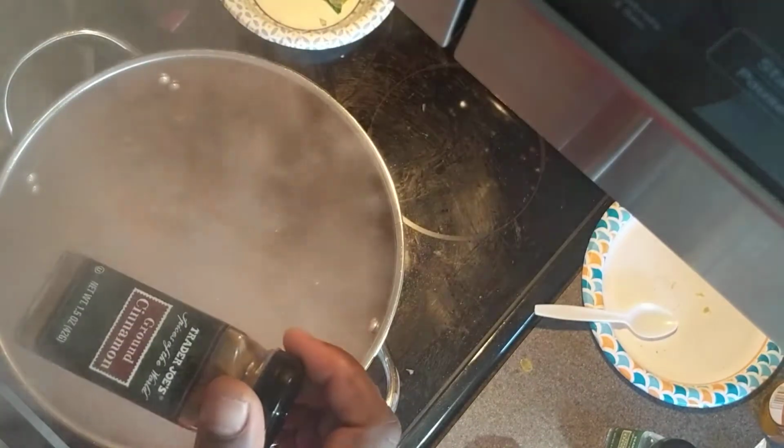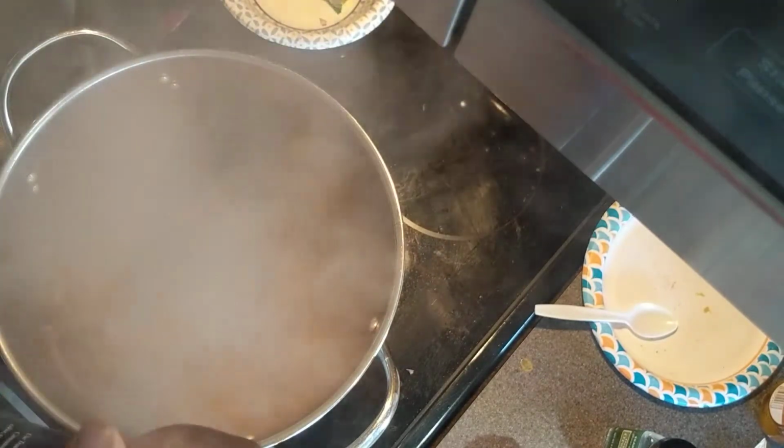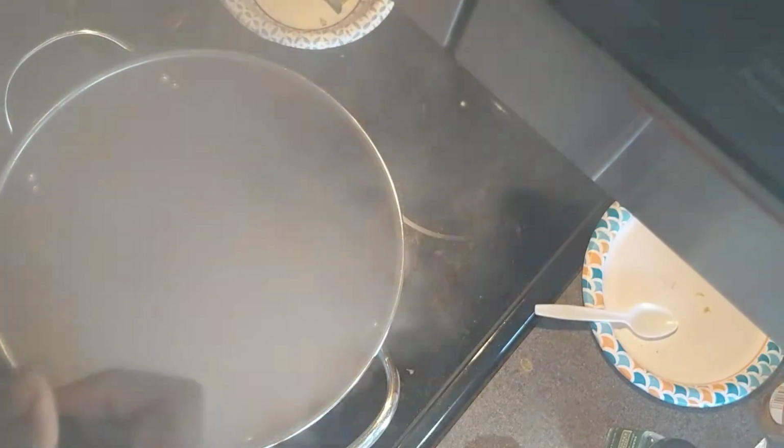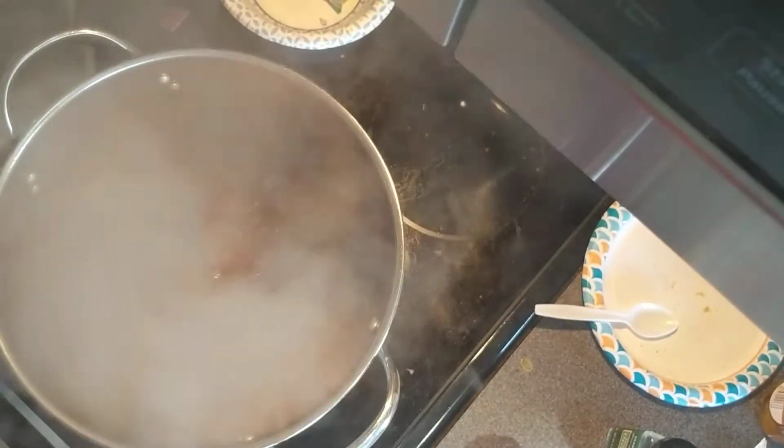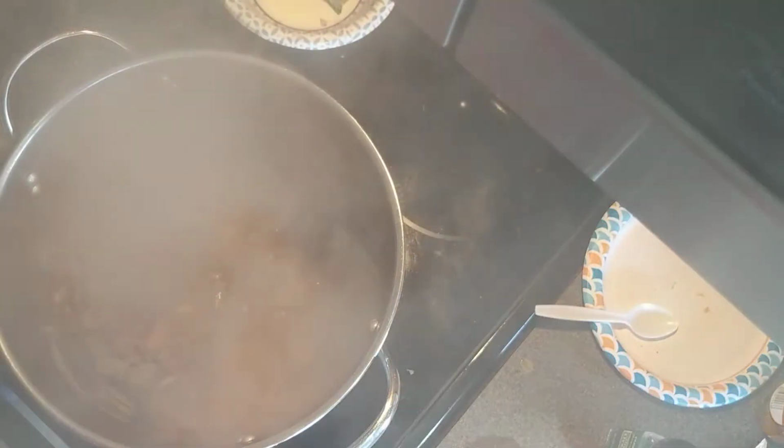I add it to my meat sauce that I make. I use it for pretty much almost everything, I would say. But don't add too much because you don't want your food tasting like cinnamon. So here it is. I love this. Trader Joe's.